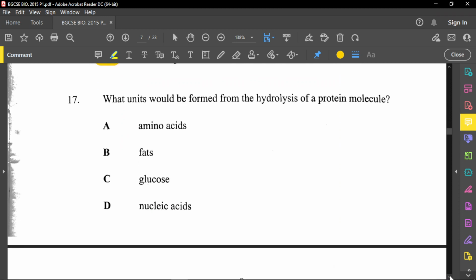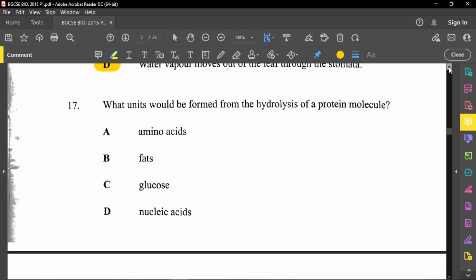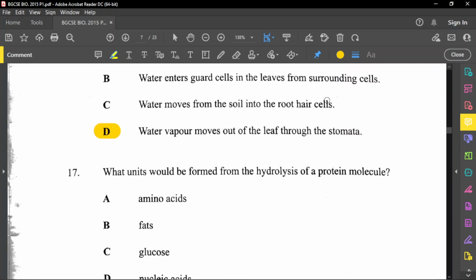And question number 17, let me just go back to question number 16 one bit to explain something here, why diffusion occurs. Do you remember that if humidity is high, then we have less transpiration because the outer atmosphere will contain a lot of water already. So less water can be diffused into the atmosphere at that point, okay? But low humidity, which means less water in the environment, then you have more transpiration, all right? So water will move from where there's more water molecules to where there's less water molecules. All right, so let's go back to question number 17.